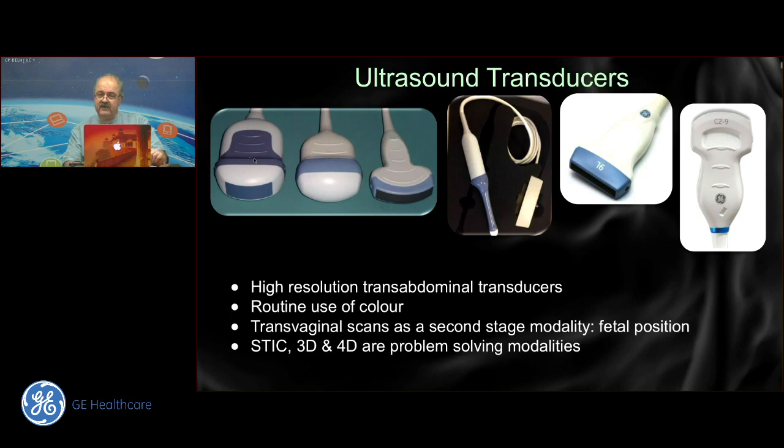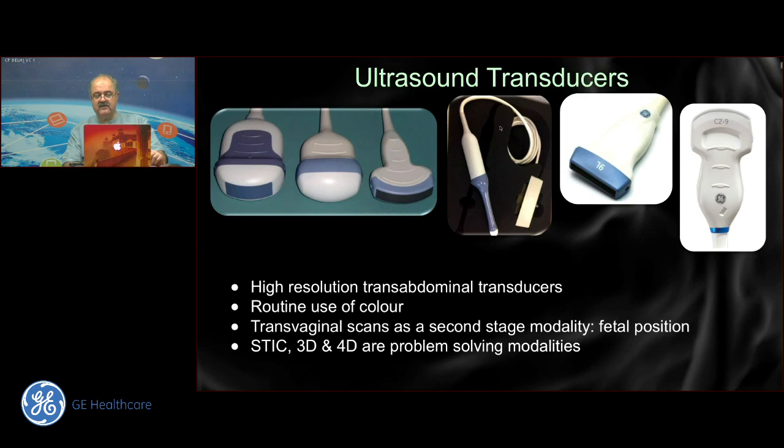So I use color and a view in 2 axes, and I'll show you an example where the transducer can show you one plane, which is your primary plane, and a perpendicular plane, which is your biplane. And it can be done in grayscale, it can be done in color, very, very useful. Remember that the newer transducers, which are single crystal transducers, the C2-9 for instance, often change echogenicity, and you really have to be familiar.